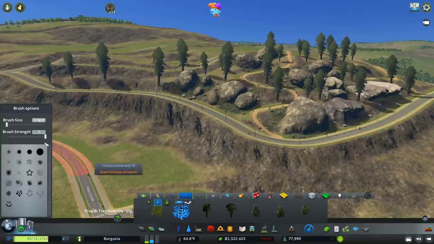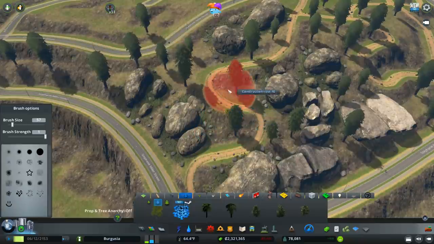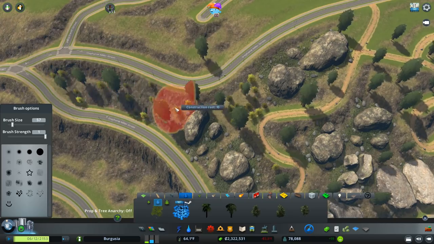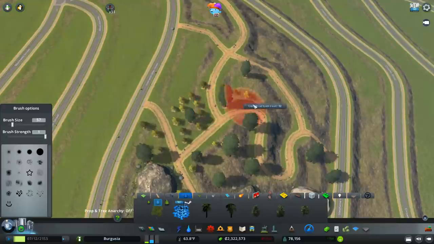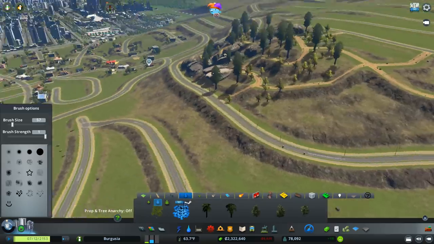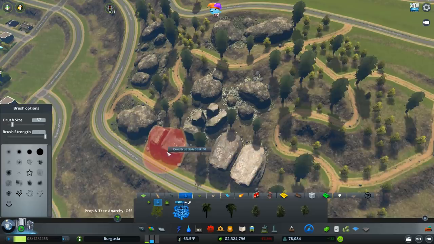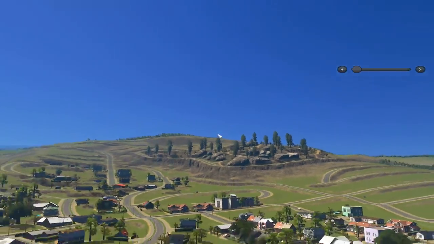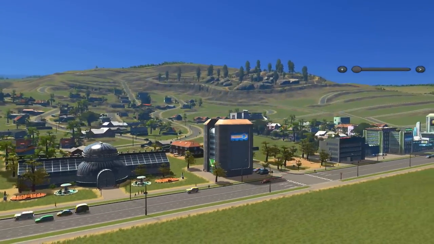So let's move down a size and then we'll grab some of the trees with leaves. And then just with the brush tool, obviously if you don't have the brush tool, then you can just place these in. And then we'll add a little splatter of these here and there. Obviously things like this don't really make a difference in the performance of the city, but in terms of the looks, rather than just leaving this space empty, it's like a mini nature reserve, right?